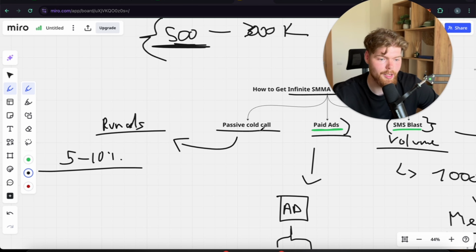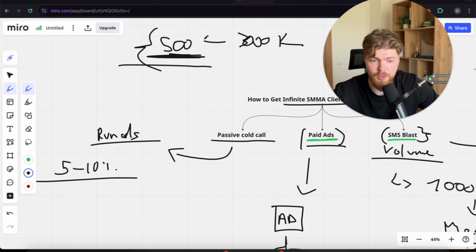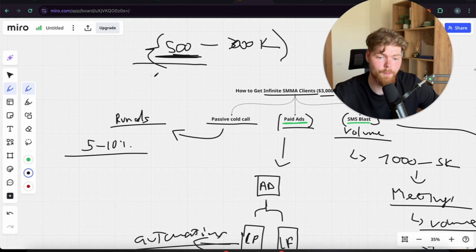That's how we basically run our cold calls, is we hire as many people as possible. We stack an entire team and we give them SOPs on trainings and cold calling scripts and how to cold call and what to do. And we pay them a handsome percentage of the deal coming through because it's free. I'm not necessarily paying for anything on the cold call system. I am paying on paid ads and I am paying on SMS blast, but I'm not paying when it comes to cold calls. So keep this in mind when you are doing it. Don't be stingy, get good people, hire 5 to 10 people on a commission basis so that you can start printing with every single system.